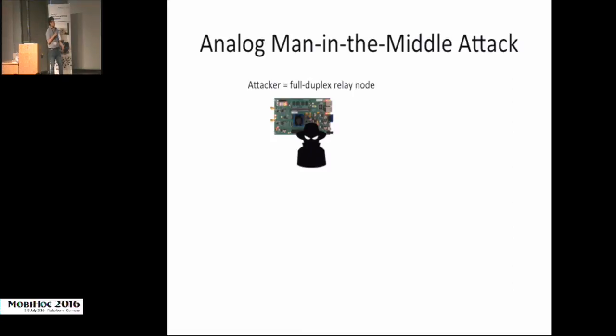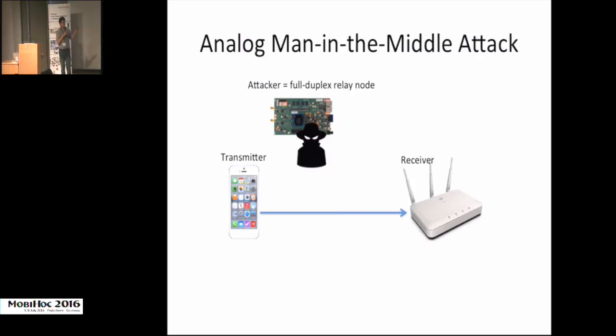It's very different. We don't try to demodulate the signal. What we are trying to do is just sniff the signal while you send the data, do some pre-processing on the signal, and immediately relay it to the receiver. So in this case, the received signal is a fusion of the two signals combined together. The packet is still decodable because we don't modify the payload of this packet. But the signature for this new packet will be very different from the original authorized packet. And that's the key of this whole work.